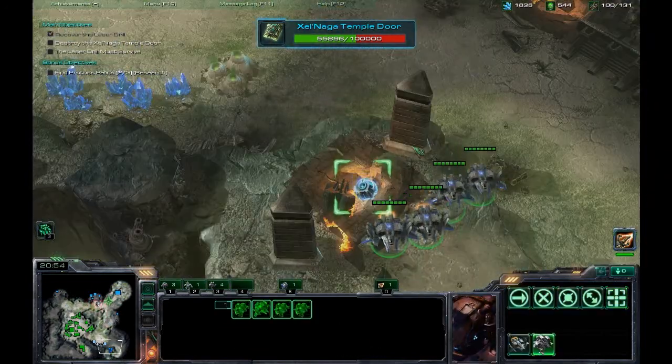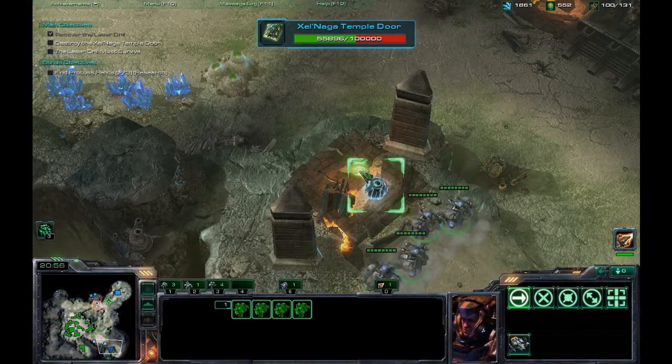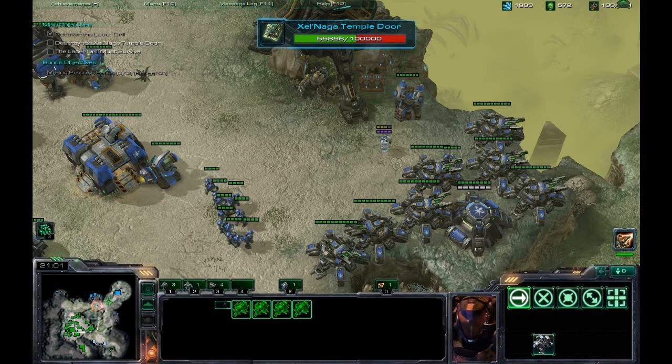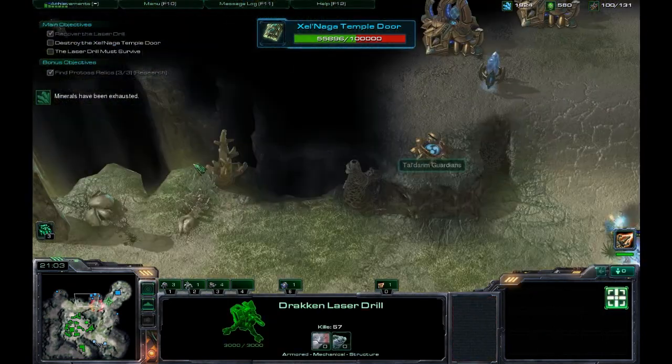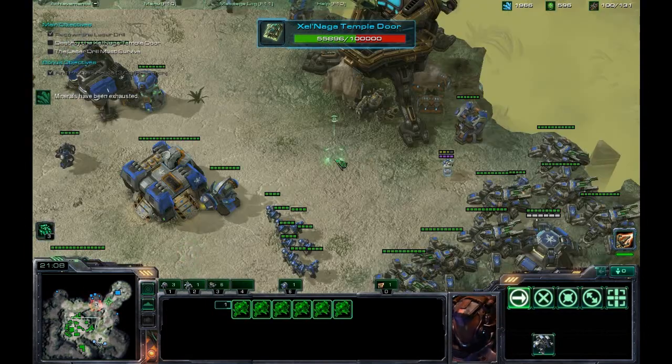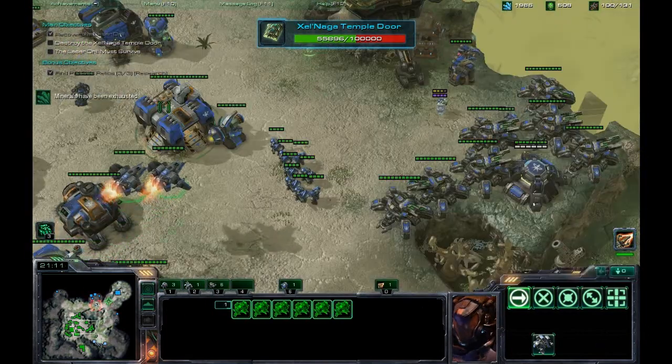Sorry about all this. Yeah, right. I like it. Right, so I'm on six Protoss buildings, aren't I? Mineral field depleted. Six Protoss buildings. Ready for war. Let's get into the fight. So I've got 44 more to go, basically.